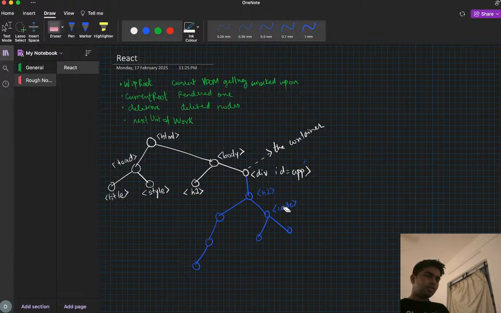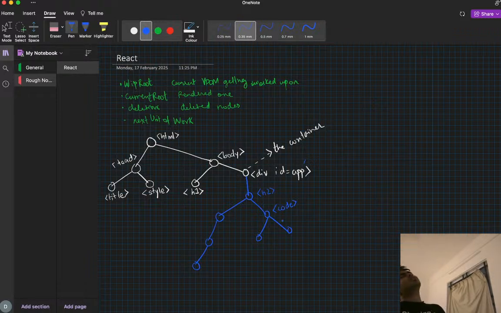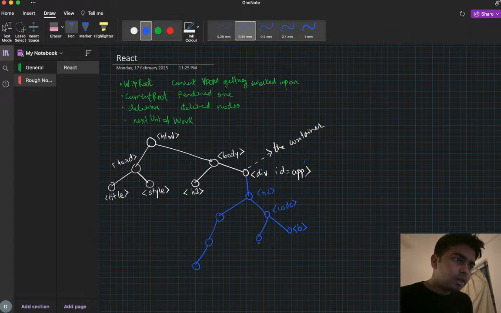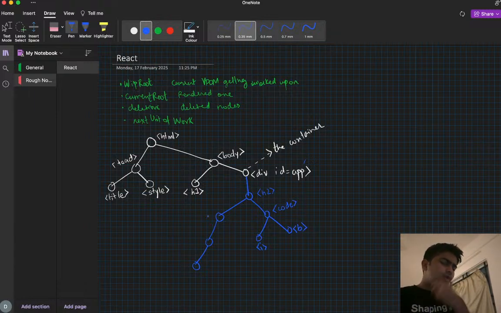Of course, I cannot erase this because it hasn't synced yet. But yeah, assume it to be a code tag, and then we use some bold tag or some italics tag inside code tag. I don't know if we can use it or not, but yeah, let's assume this. And then we have h2. We can have some sort of p tag here, paragraph.